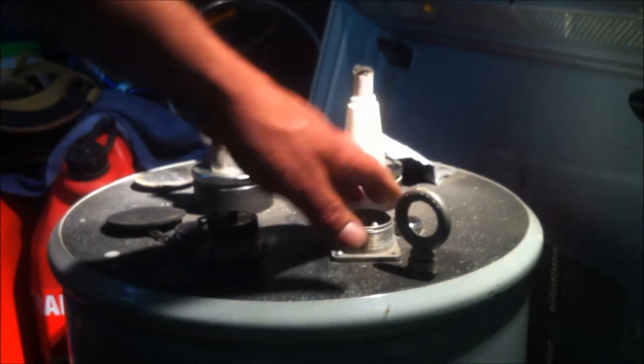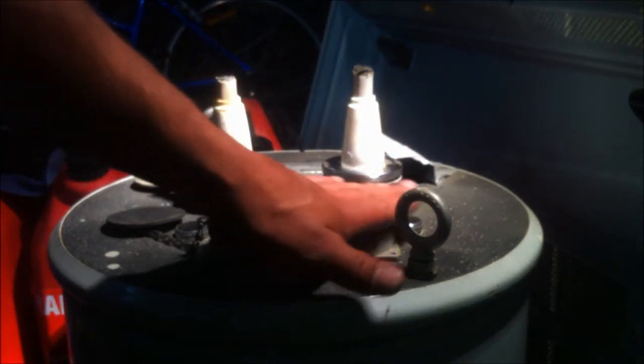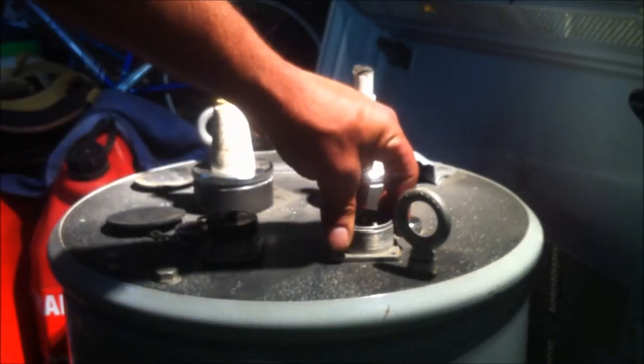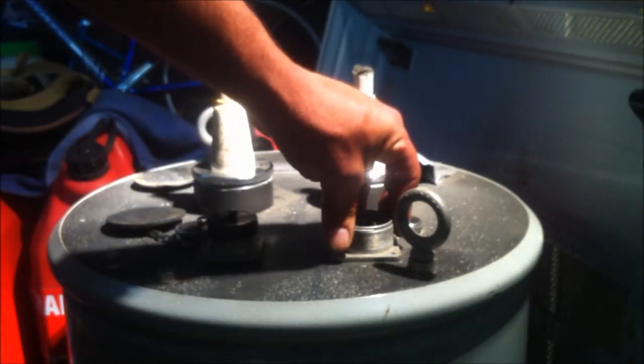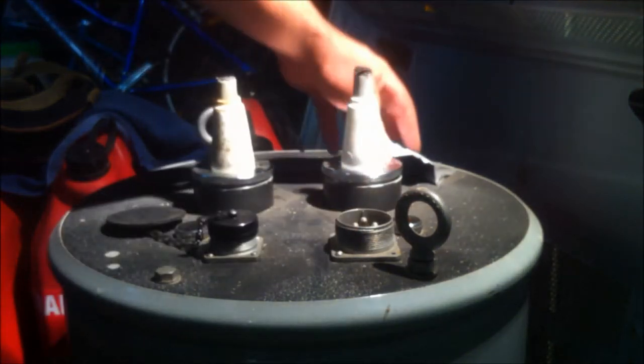But then finally I found one. It was on its way from Israel. It arrived on Friday. It's sitting at the post office, so we can put power into this now. All I've got to do is get some cable to wire up that socket.